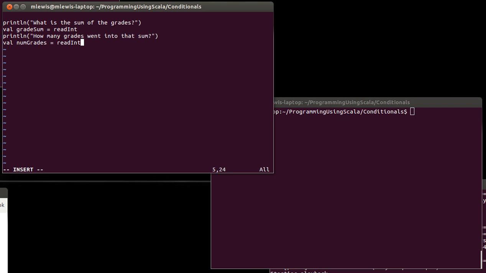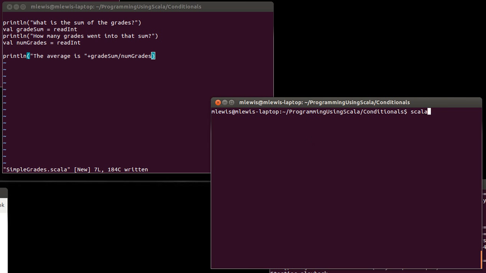That value is definitely an integer. And then the first thing that we should print out is their average. So, print line, okay.